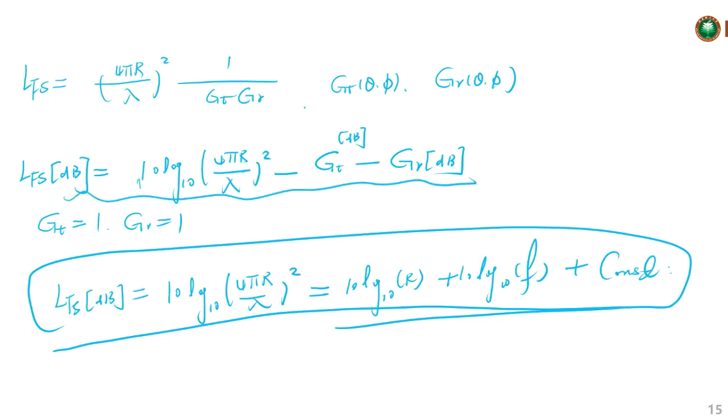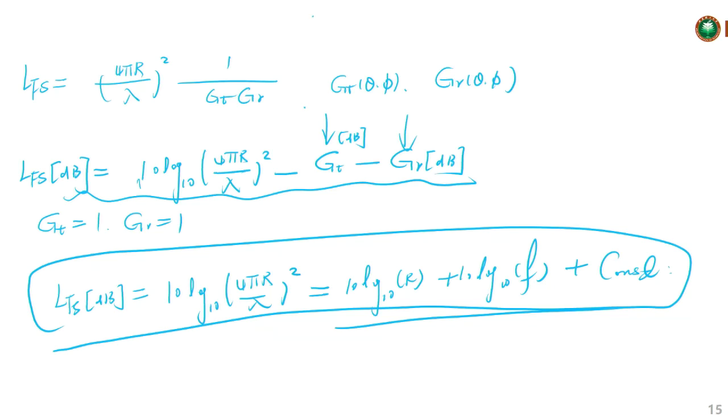So this is a more formal equation because it considers the antenna gains from the transmitter side and the receiver side, and these things we cannot forget. So this is for a point-to-point antenna gain. And this is just for the condition that we have an antenna at the transmitter side and an antenna at the receiver side, and the electromagnetic waves propagate from the transmitter to the receiver here.